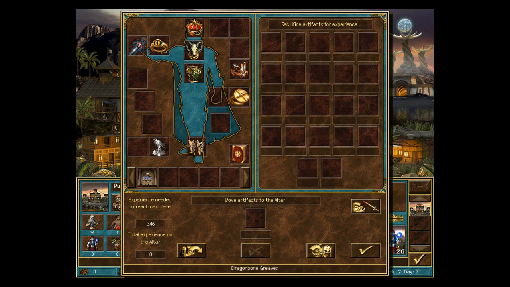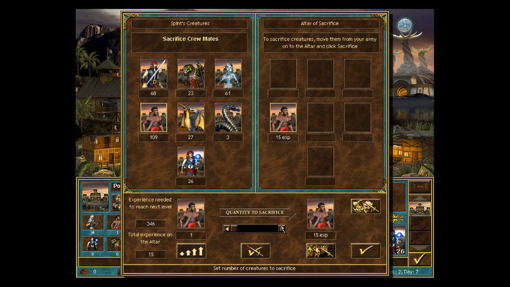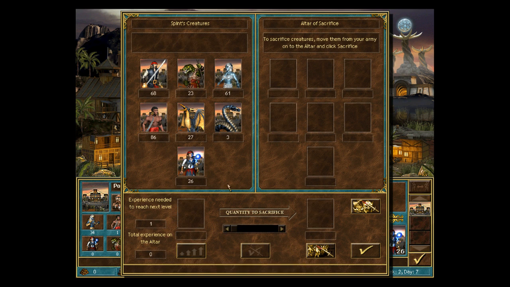I don't want to give up one of these artifacts, though, so I'm going to maybe just sacrifice one of these troops that I don't care too much about. I don't really care too much about these guys. I have to sacrifice quite a few to get that. I think it's going to be worth it, though.